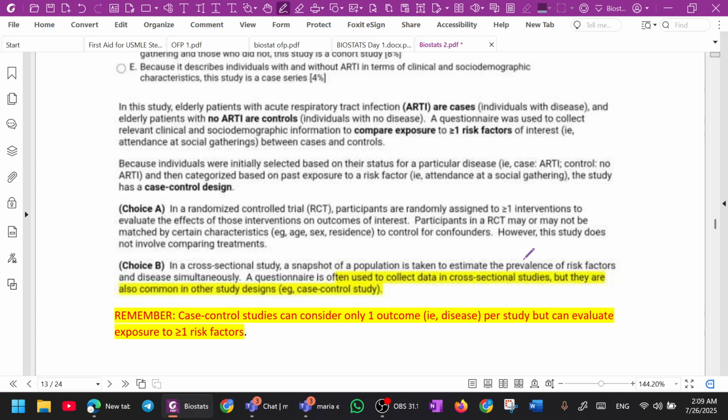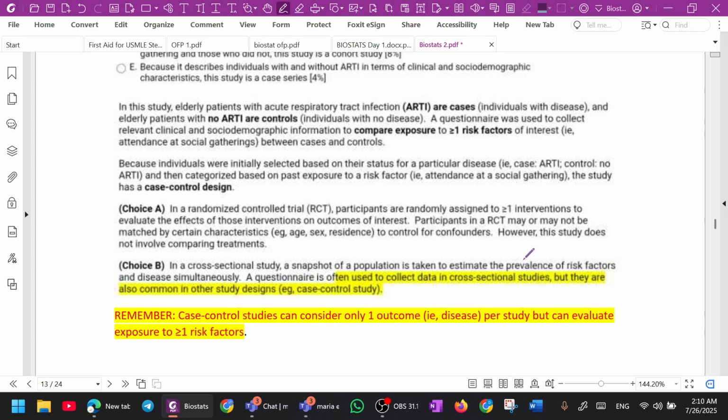Even if they randomly did whatever, I think they used the word randomized in that question to throw you off. But when you look at the setup, it just doesn't look like an RCT where you give medicine here and you don't give medicine here and then you follow up. It just doesn't look like it. That's what they're trying to tell you: even if you get confused with the word randomized, the setup they give you here is not the RCT.